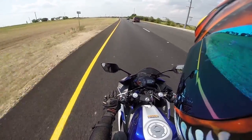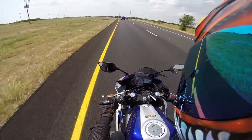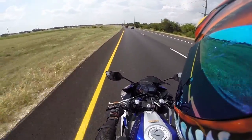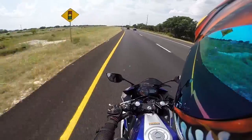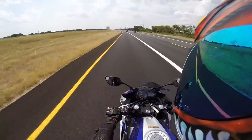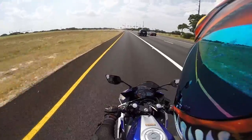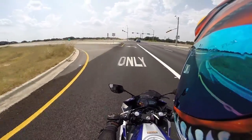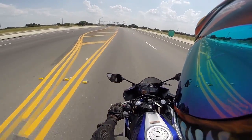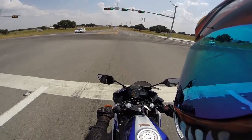But I'm in 6th gear doing 70 miles per hour, and I wasn't even trying to get there. It's just there, and it's doing fine. So it can definitely do highway speeds, especially because most highway speeds throughout the United States are either 55, 60, or 65. And this bike will easily do 70 miles per hour. So that should be a very good statement for what this bike can do. If you're worried about this bike not being able to do highway because it's such a beginner bike, do not worry at all. Just don't worry.